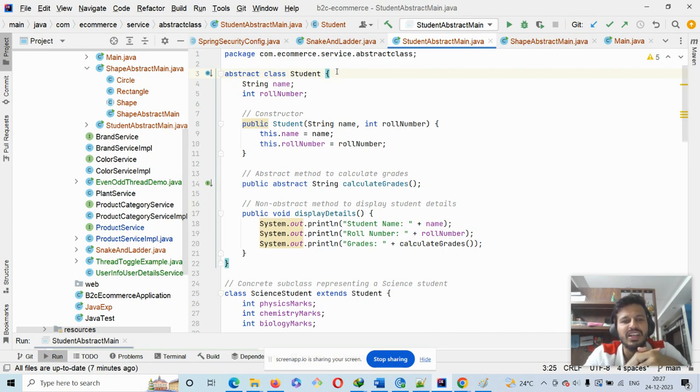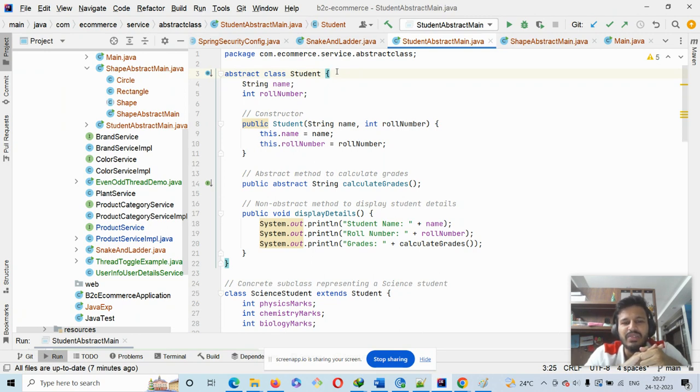That is, in the Student class, like name and roll number. These are common fields, right? And we'll be creating a constructor for the same so that once we start creating the object, we can use that.